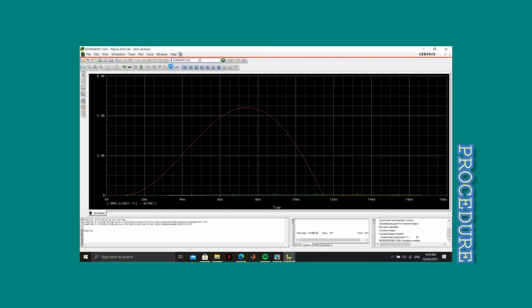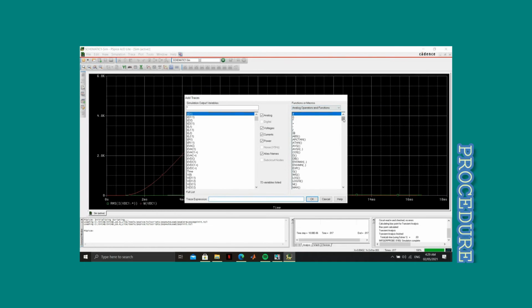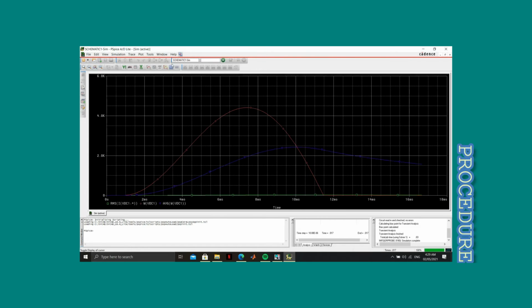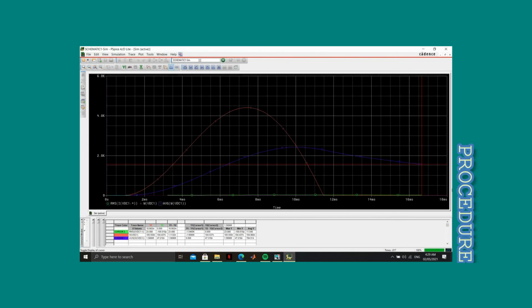To better see it, let us add the average power across the DC voltage source. So at the end of one cycle, we could see that the average power is 1.5690 kilowatts for the DC source. This is bigger than the circuit with the inductor resistive source load because it is greater by almost 500 watts.